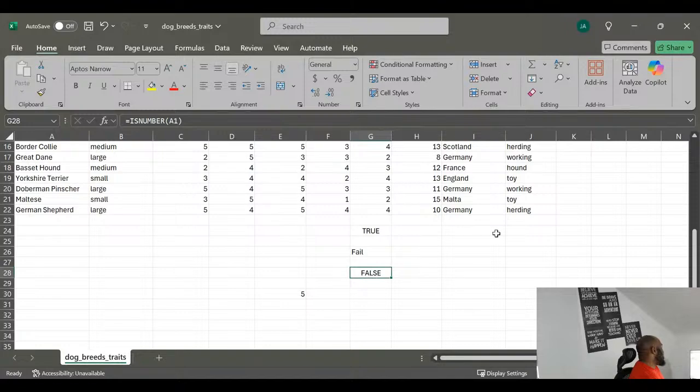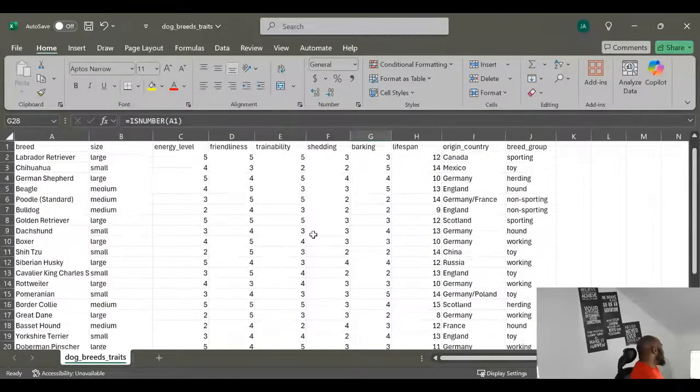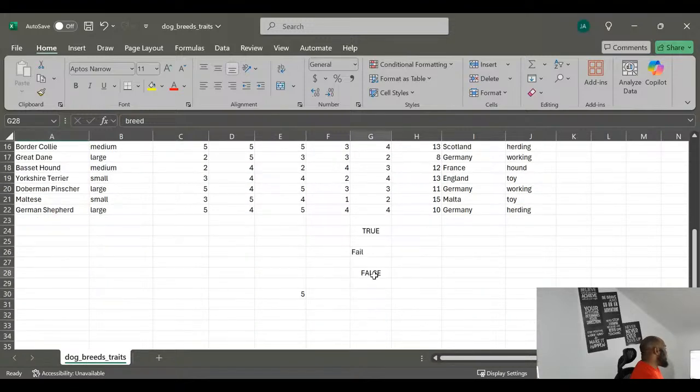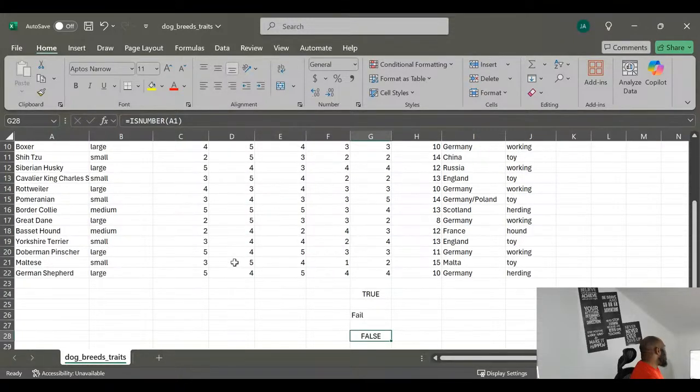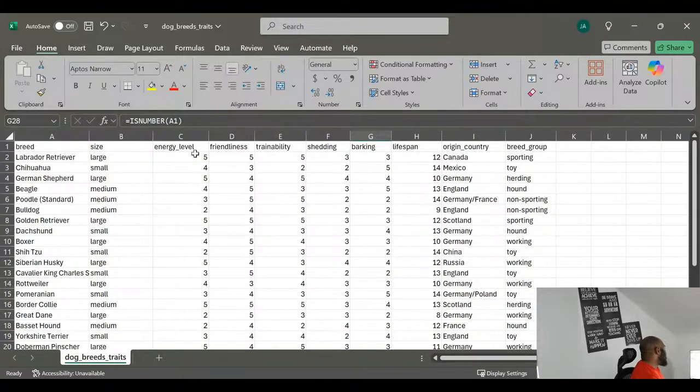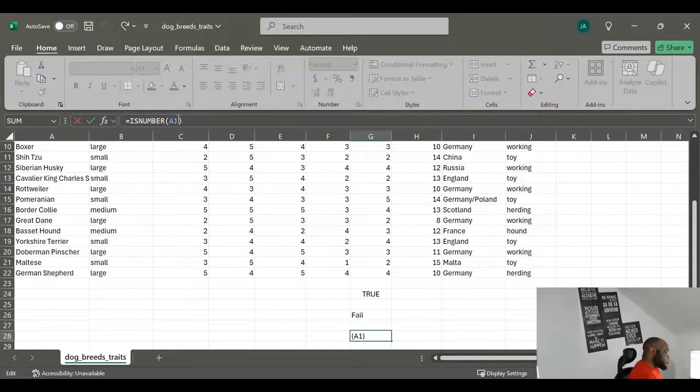Then let's say ISNUMBER is another advanced tool in Excel. Now, do we have a number in A1? No, we have a breed there, which is not a number. So if you check A1, it gives you false. Now if you check C3, we have a number in C3.